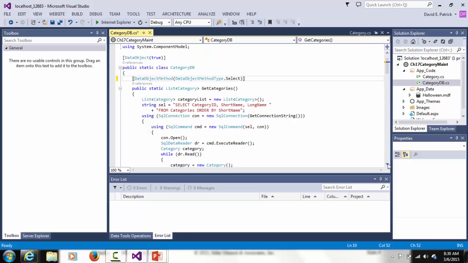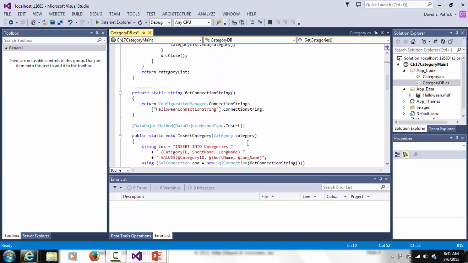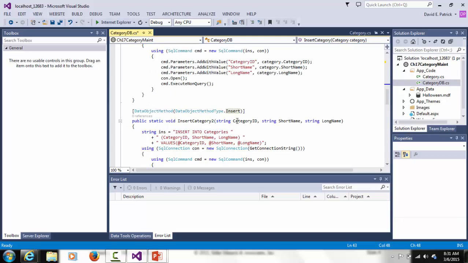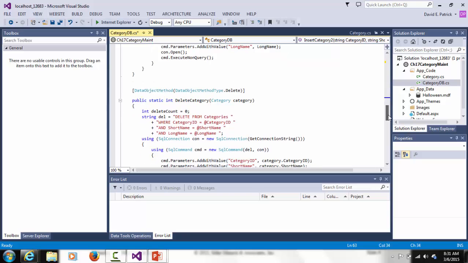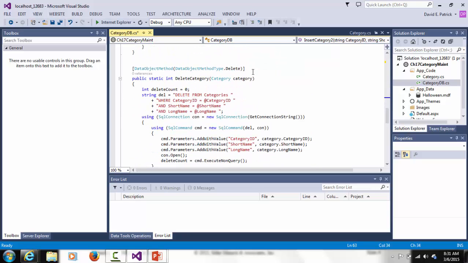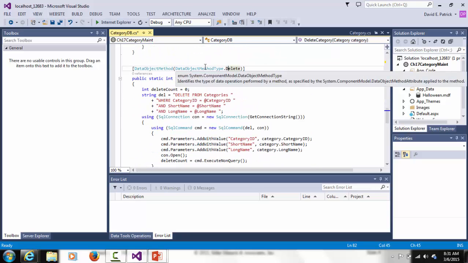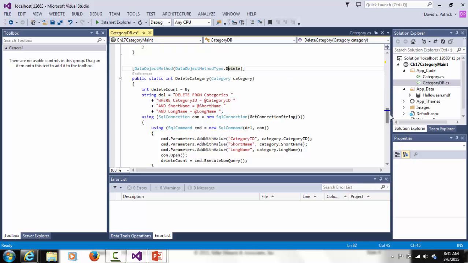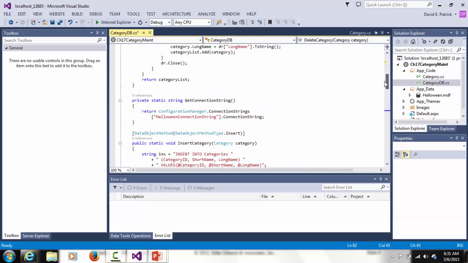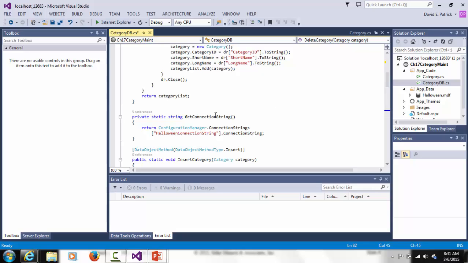If I scroll down here, I've got another one for insert. I actually have 2 for insert. This isn't in your book starter code. I was messing around earlier, and so I added an insert 2, and I'll show you why I did that in a minute. And then you've got delete, and notice it's decorated with the delete data object method type. Now we have one up here that's not decorated. Where's that guy at? The connection string. So there's no attribute here.